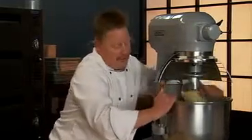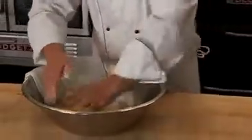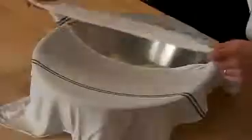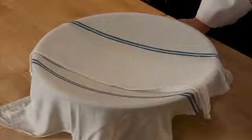We're going to remove it from the machine now and put it in a bowl. We're going to cover it with a damp cloth. Allow the dough to rest at the appropriate temperature, about 75 to 90 degrees. Once the dough is doubled in size, it'll be ready to work. This first fermentation period is known as bulk fermentation. During this stage, the flavor of the dough will develop, and regulating the temperature may extend the fermentation process, thus further developing the flavor.